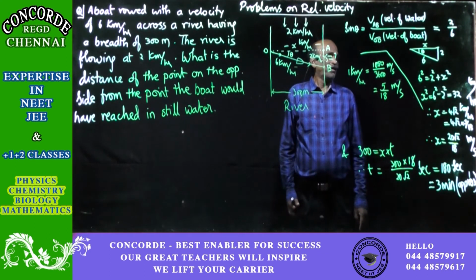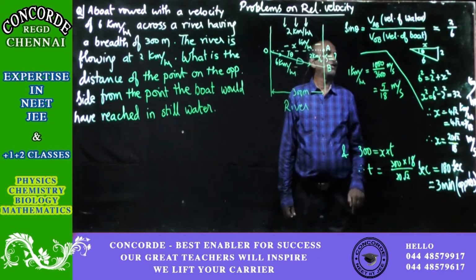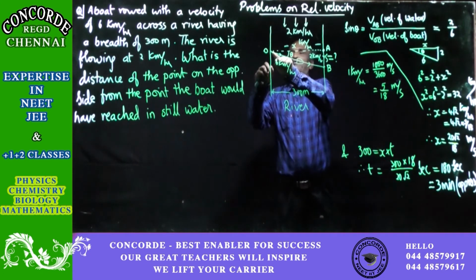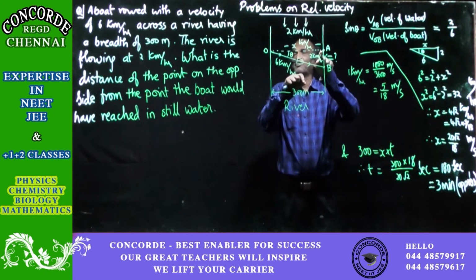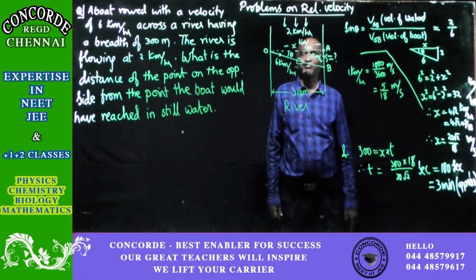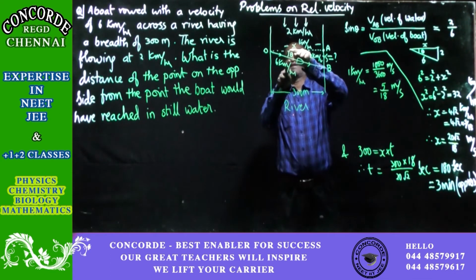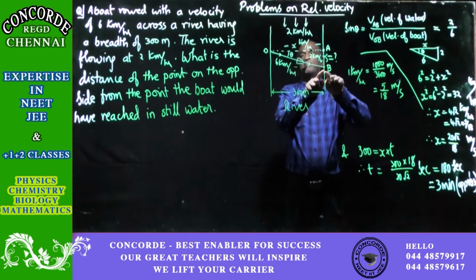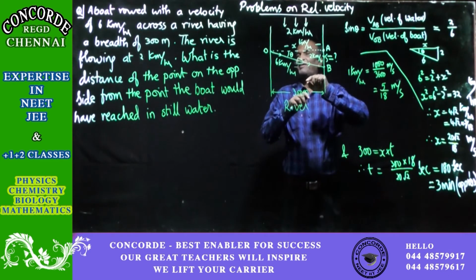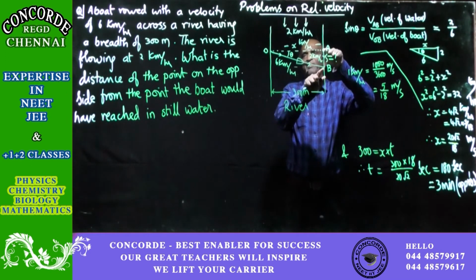And in this direction, that is x, the velocity is in kilometers per hour. See, both are like that. So the velocity is known in this direction, and the distance is also known. Distance is equal to velocity multiplied by time. So from that, find out the time taken. When the boat is moving at an angle, in the same time only it will reach the point B. Because the boat is moving straight, and water is pushing it, instead of going like this it moves at an angle, but all at the same time. Note that.